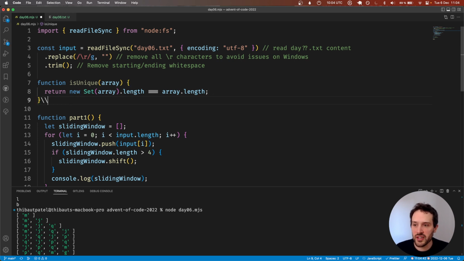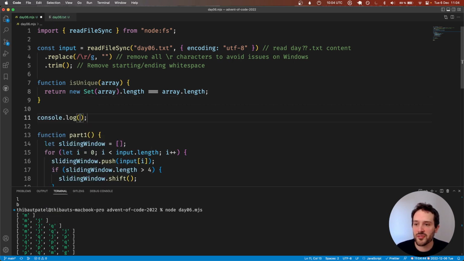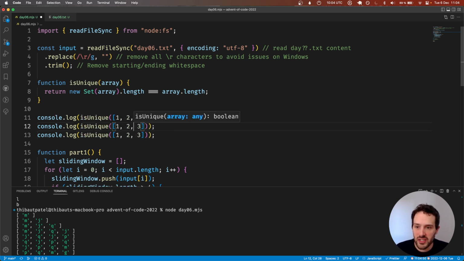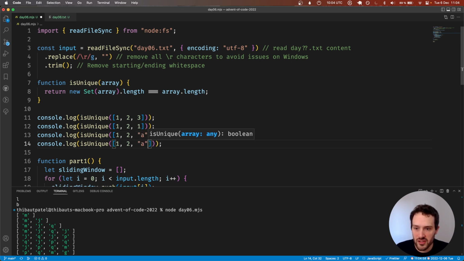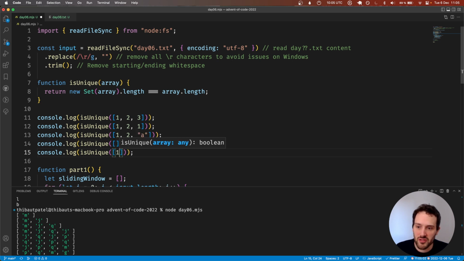Here we're going to do some kind of unit testing. isUnique 1 2 3, and 1 2 1, 1 2 A, and nothing, and just 1 element.